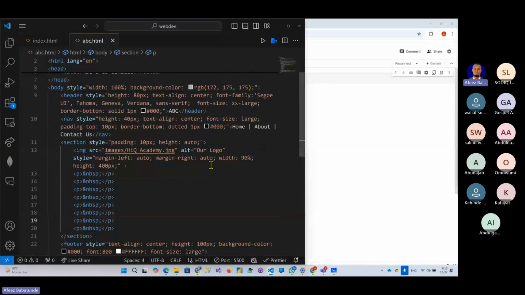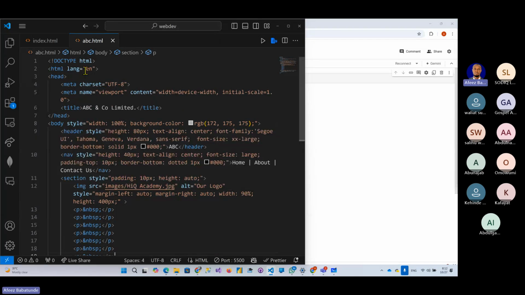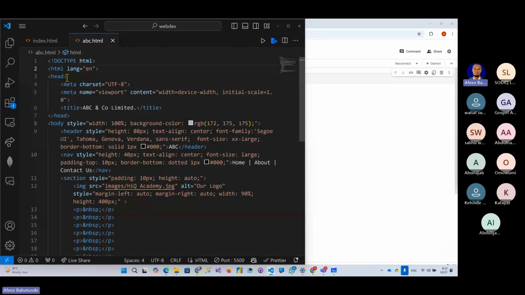We have the basic elements of your HTML structure, which has the doctype, the HTML language, the head tag, metadata, and the title of your web page. Don't forget, this is very important: at this point you close the head tag within your HTML before you start with the body.